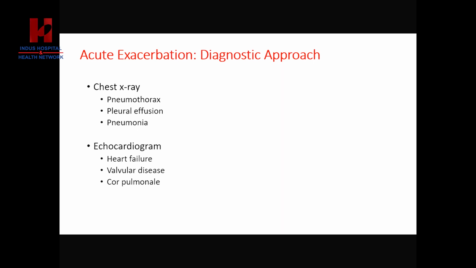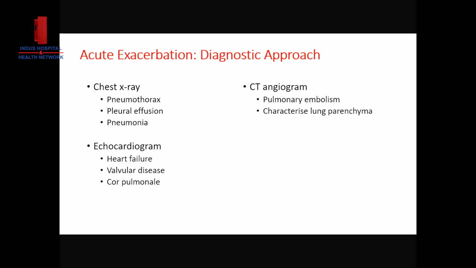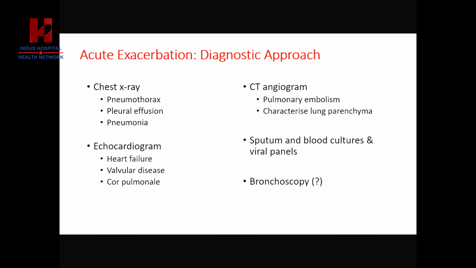And heart failure, valvular disease, cor pulmonale, doing CT angiography to look at the disease, but also PEs, because these patients tend to be a bit more sedentary, more housebound or practically housebound. So they may end up having PEs. And likewise, other viral illnesses that might show up as haziness on the X-ray or the CT scan. One would like to make sure that we have not missed the opportunity of treating the treatables in these patients. And then obviously plus or minus bronchoscopy if there was a concern.